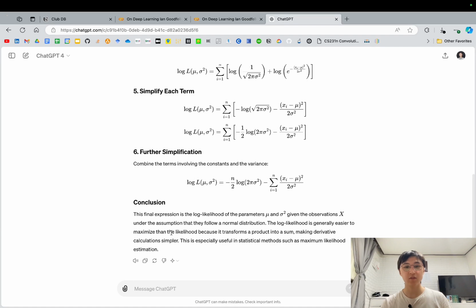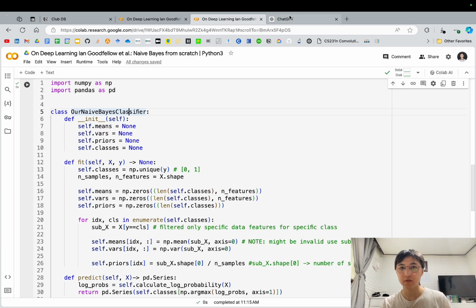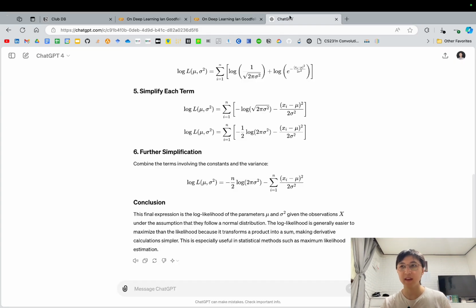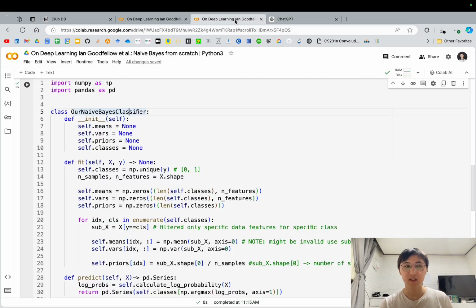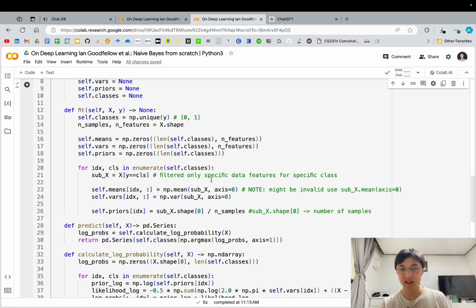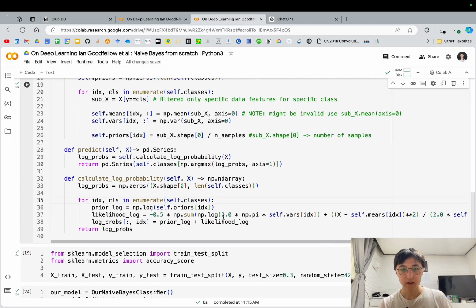And why do we use logarithm, right? I asked ChatGPT and did some research. We use logarithm to achieve numerical stability, to make results stable.